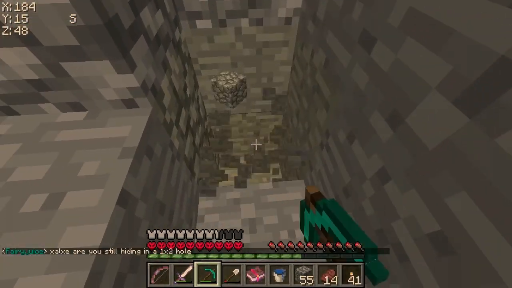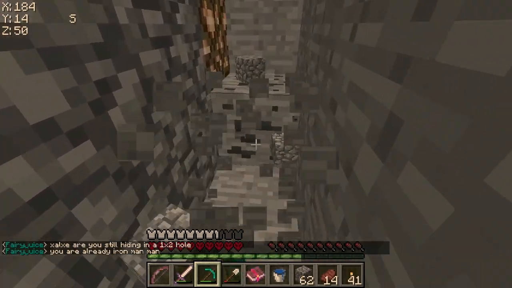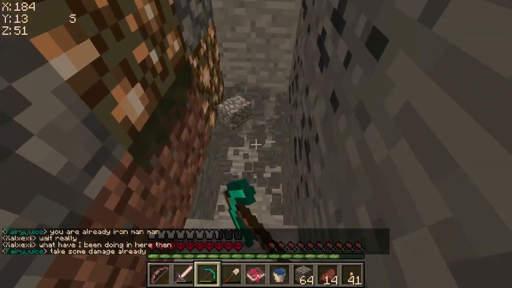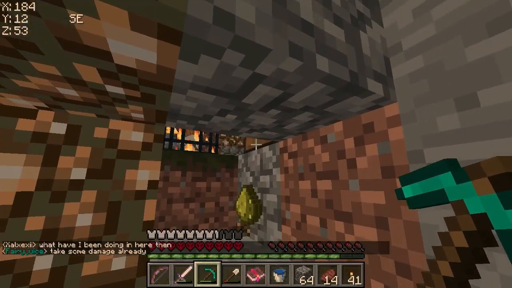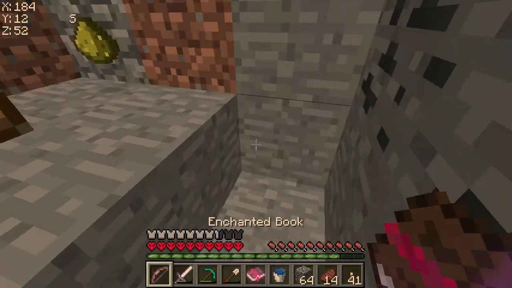I can dig along here, or... Do I have to go deeper? Where am I? Alright, there's a chest. String, bread, I don't need bread. Could make a TNT at some point.